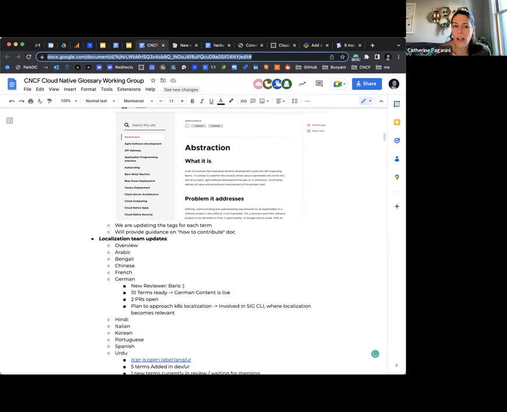So the glossary is a cloud native glossary. We restrict it to cloud native terms, and we have had to reject some terms because we have to say yes or no at some point. That feels like it could be another glossary, because otherwise it gets a little messy. We focus on cloud native terms or terms that are needed to understand cloud native. If a term is the basis of a lot of definitions and not everyone might know it, we include it as fundamental, even if it's not cloud native. That's the rule that we've had.